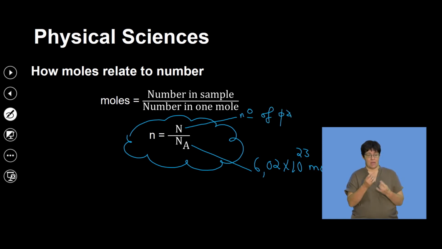So that's our number of particles. Say, for argument's sake, we are talking about a dozen. For us to say how many dozen, we say how many units are there, and then we divide by 12. In this case, we divide by the Avogadro number, which represents the number of particles per mole of any substance.